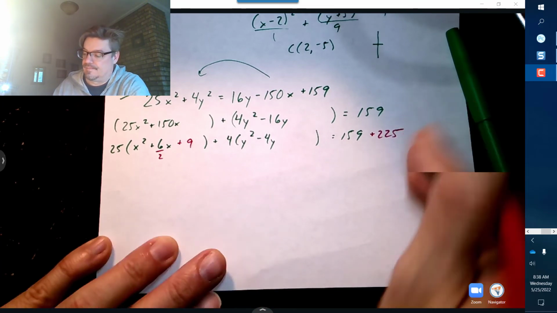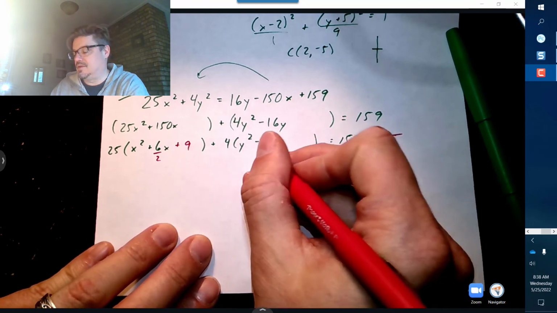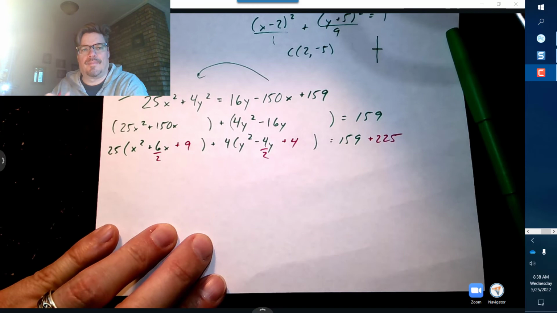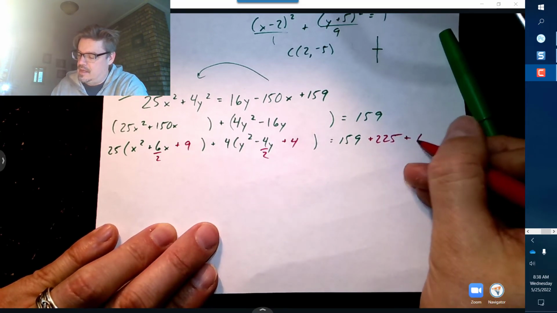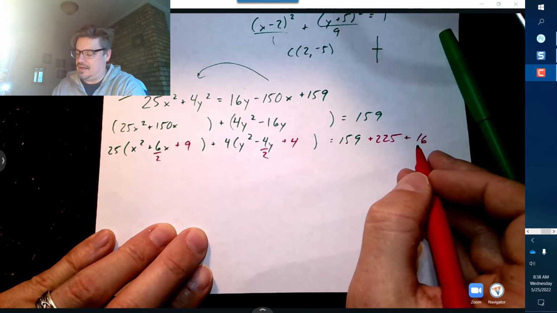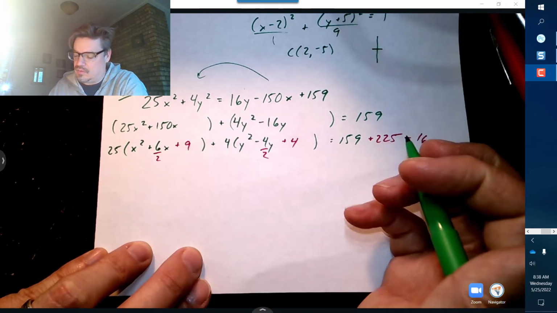Common mistake. You might forget this guy, so watch out for that. Divide this guy by 2, and square it, that's plus 4. You'll notice the same kind of numbers pop up all the time. That's just how it is. It's a result of that formula. So now we got 16 being added here. So it's going to give us a big number, but that's okay. We're going to divide by it and set it equal to 1.